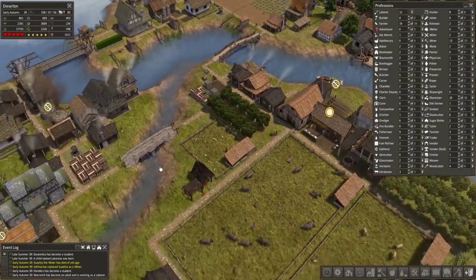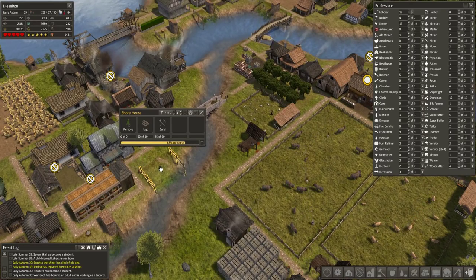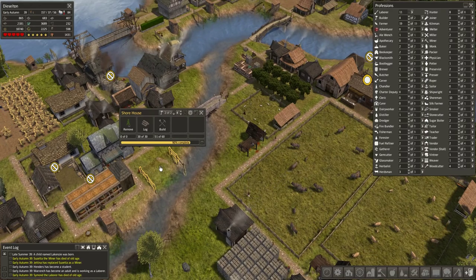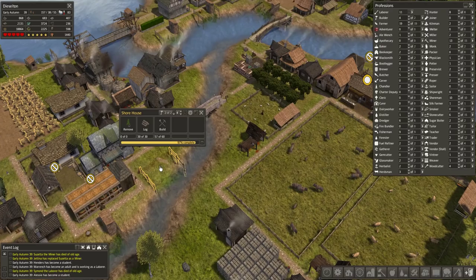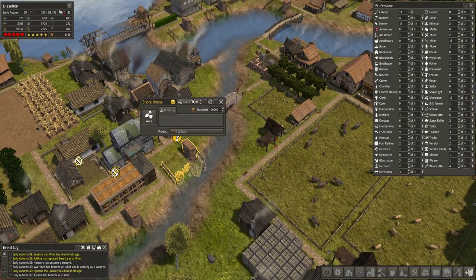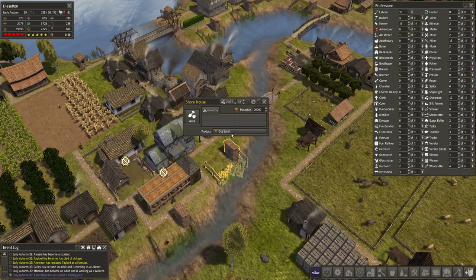Oh, we got a trader. Good, good. I wonder what he has for us this year. Simon, the laborer, has died of old age. Well, get busy working or get busy dying. That's what I say. There we go. Hire 2 more shore houses, and we're gonna have you dig clay.